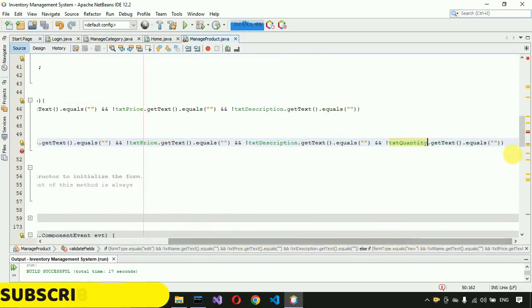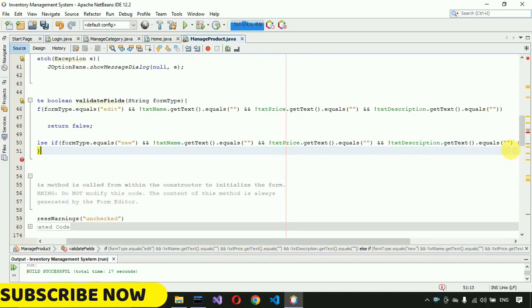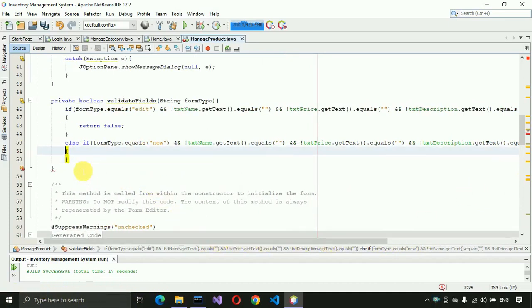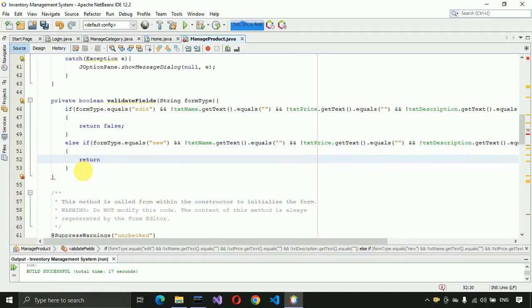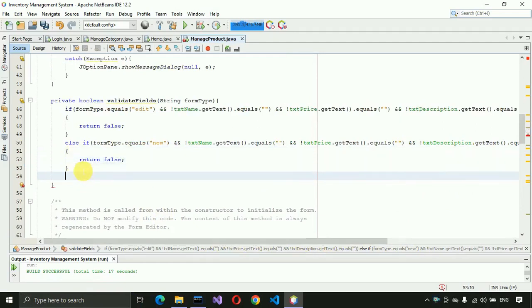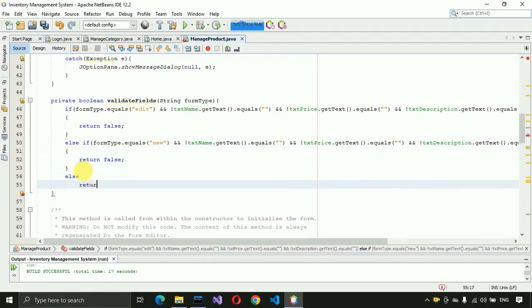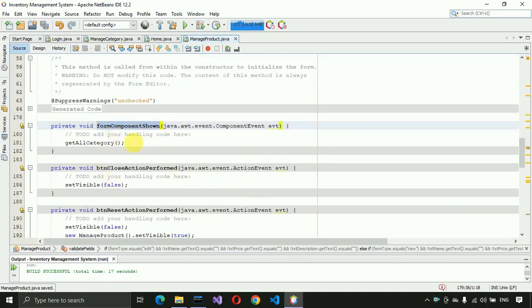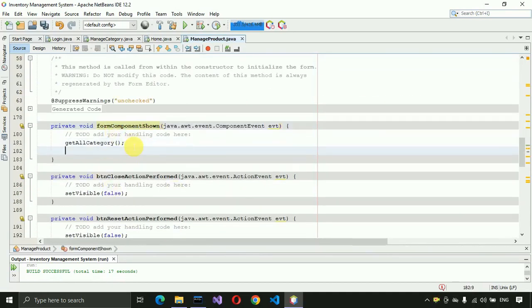And after that we again need to write curly brackets, and we have to return false, and in the else condition we are going to return true. Save this.